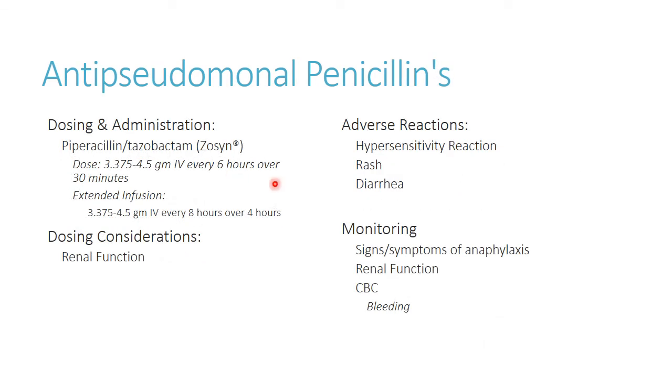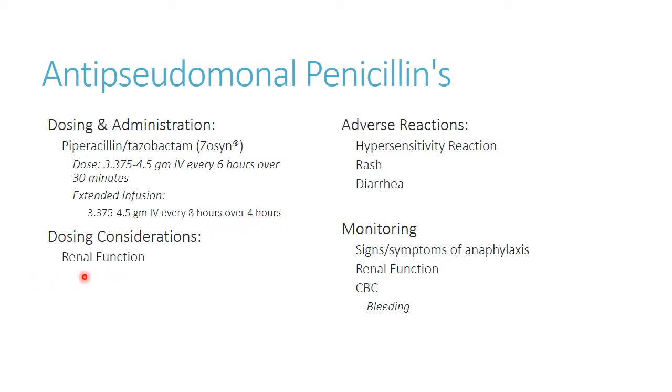And again, notice here it is still given every 6 hours, so still time dependent. Some people actually will do what we call extended infusions, where you give the drug over 4 hours. That's just to show that there are different dosing strategies you can use. By giving it over 4 hours, what am I doing with the drug levels? Keeping them above the MIC for a longer period of time, right? So the peaks and valleys are much more consistent over that time period, more likely to kill off those bacteria.